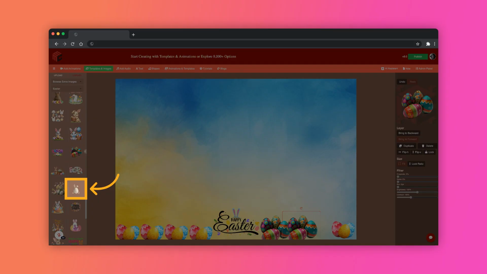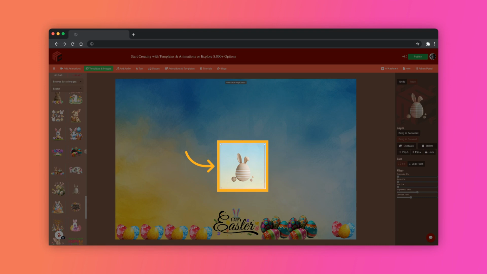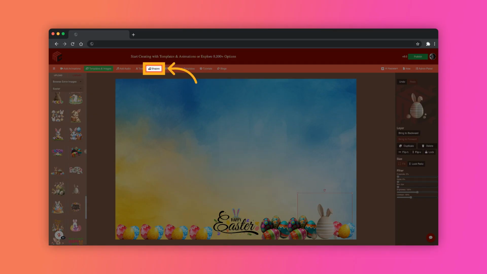Let's go ahead and add another different image and load it into the editor. Once again, you can load anything you like and choose from the many options available. Now that we have it loaded into the editor, let's find the best place for it. We can resize it and position it wherever it looks best in the design. Great, we now have the entire bottom filled with images and the design is really starting to come together.